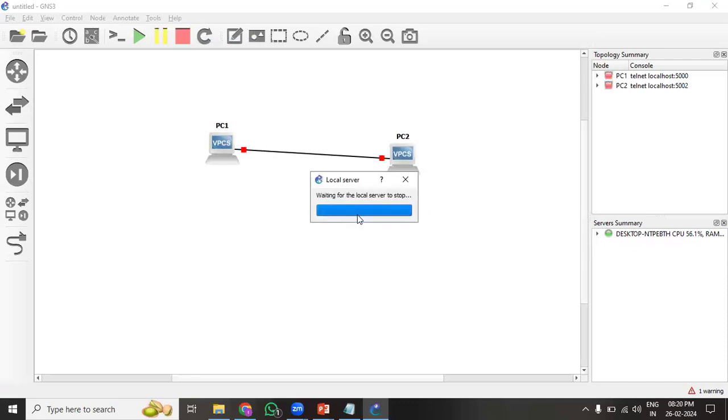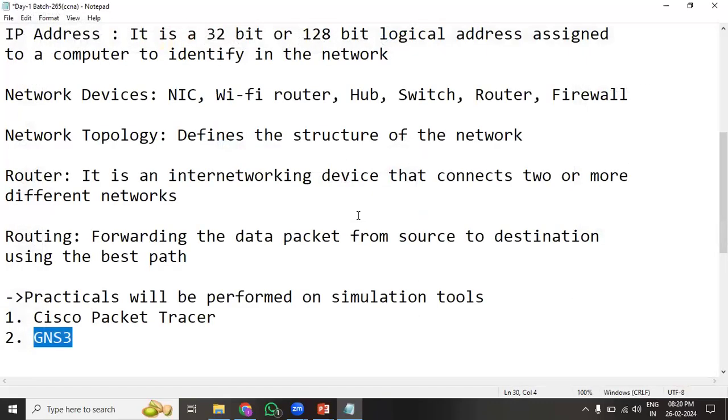For Cisco Packet Tracer, we don't require any prerequisites to install that software. It is installable on any Windows environment. And if you're using Mac, that is also possible. Even in that environment, it is easily possible. If you want to install GNS3, then make sure that you have enough RAM available for running this particular application.